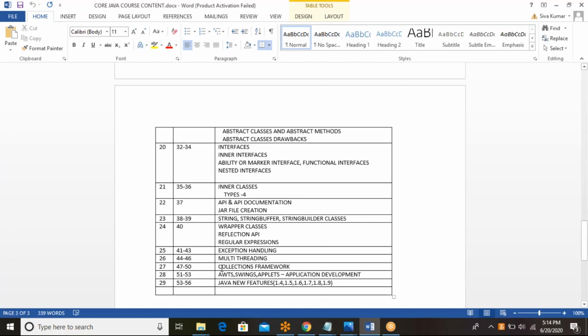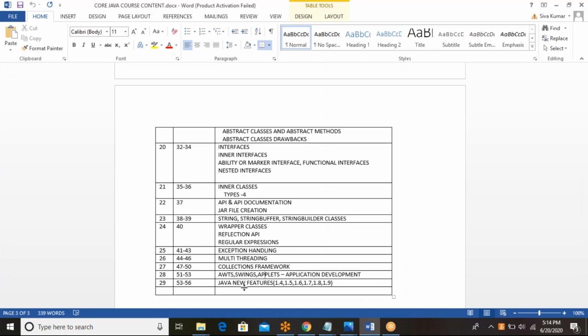So one of the very important concepts in core Java is the collections framework, multi-threading, right? And here AWT, Swing, applets, for developing GUI applications. No one is using all this now because CSS and HTML are there, right? But still we'll discuss these topics because sometimes some old projects will use all these. For that purpose, I am going to discuss all these things too.